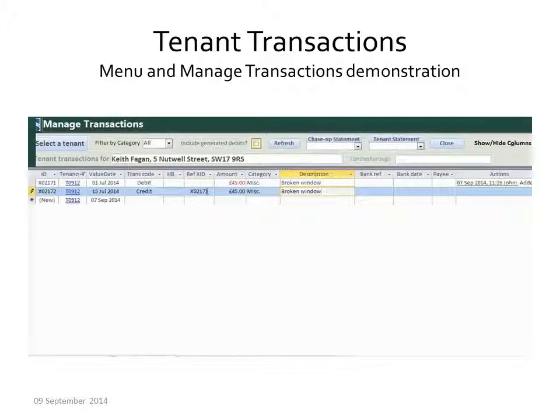Now that will get saved as soon as I click on the close button, but so that you can see it happening, I'm going to use the Control S key combination. You can use this everywhere in the in-house system when you just want to save the data as it is on screen and yet remain on the form. Control S. You'll see that the action has been added, so both those transactions, the debit and the credit, are in the system, and we can close it.